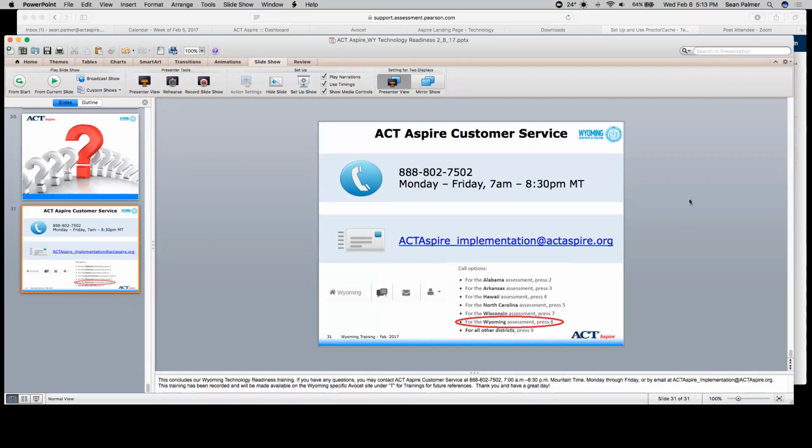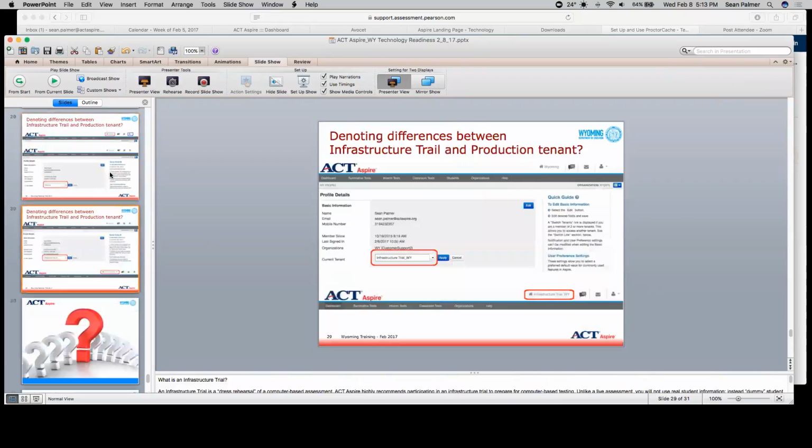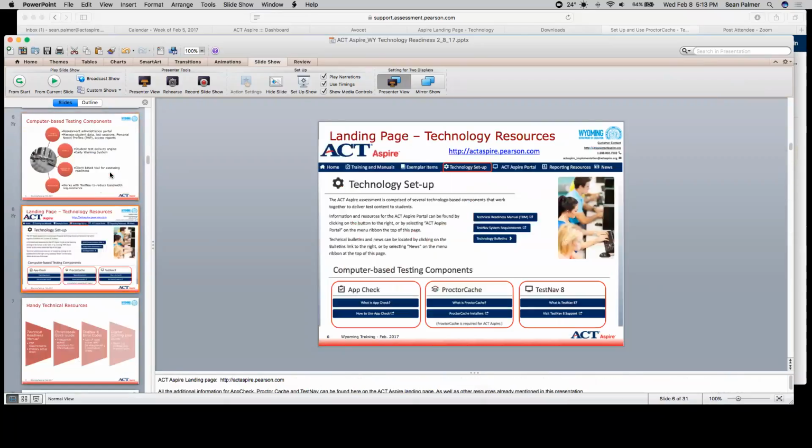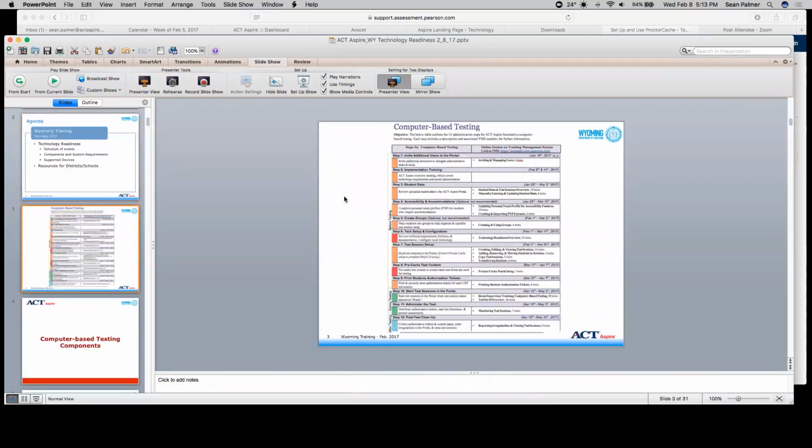I can work with WDE to do that, so no problem. I'd like to see in PDF format that step 1 through 12 placed out there somewhere. That was very helpful. Okay. We can definitely do that. That, I believe, is out there. I'll look and see. There you go. This particular one. Yeah, so that would have that on. I believe that's already out on the website, but you can either access it through PDF here, or you can access it on the Avocet site as well. Great. Thank you. Sure.